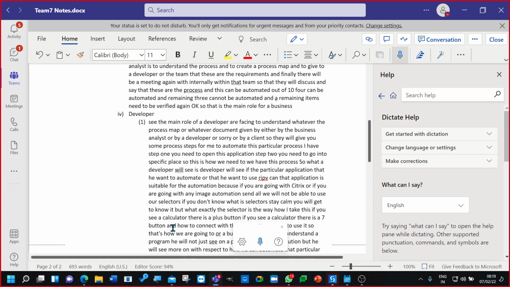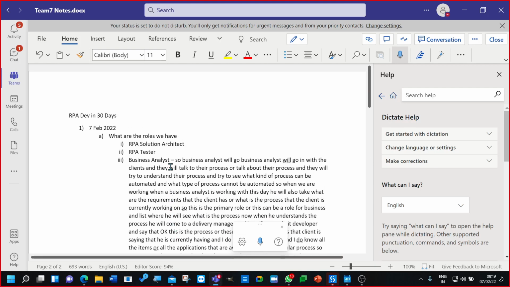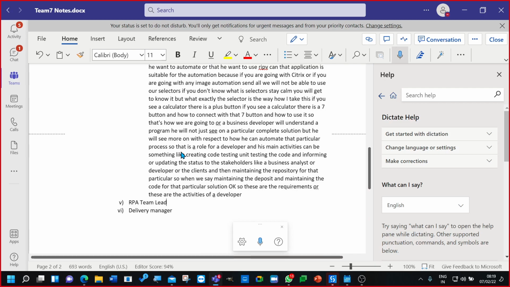So let's go with the next role. What is the next role? See, delivery manager. Okay, here is what a delivery manager does. The main role of a delivery manager is not with respect to the development or the requirements, but to see whether the client is able to give all the requirements.